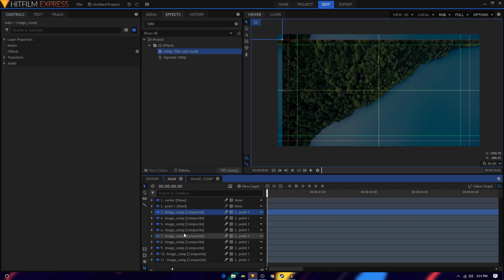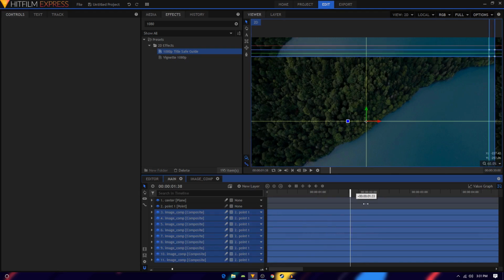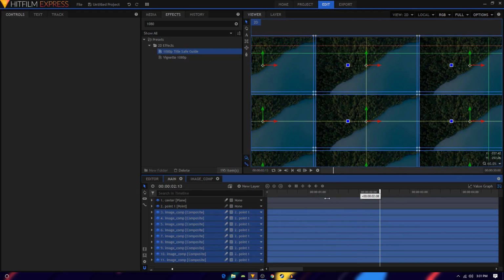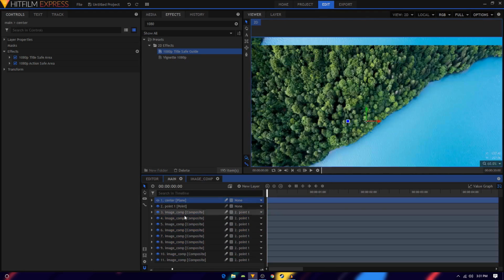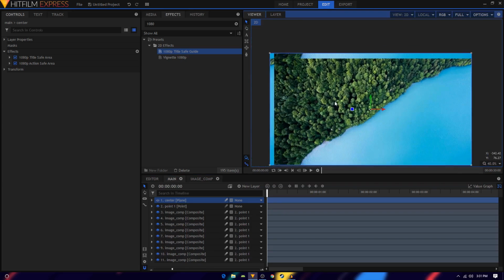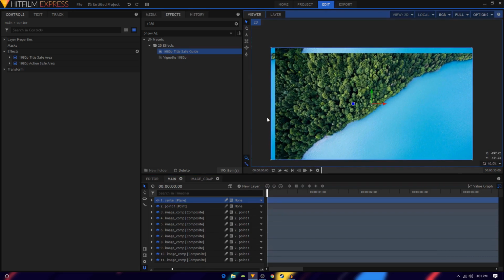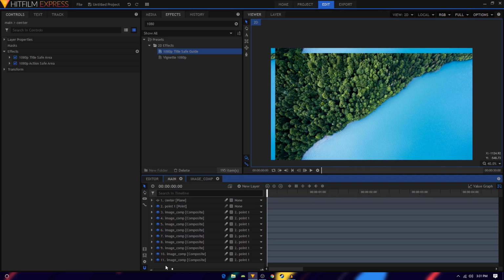And now I'm just going to select all these comp layers. So as you can see, it's properly centered right in the middle, and I'm just going to hide my center layer for now. You can see that at the edges, there are these images right here from the left and the top as well. So we will fix it, but I'll just keep it as it is for now. I'll fix that at the end when I finish my animation.